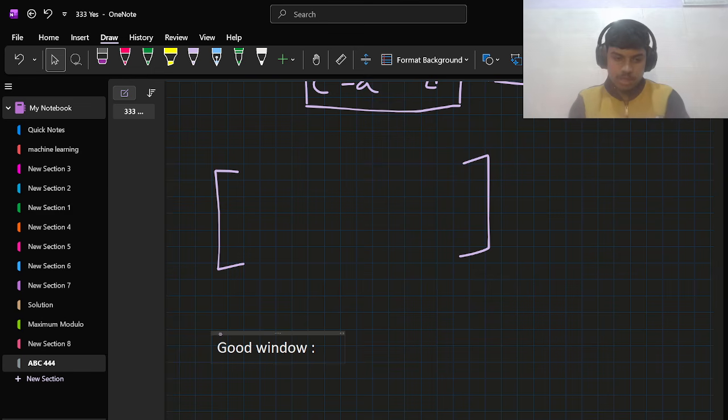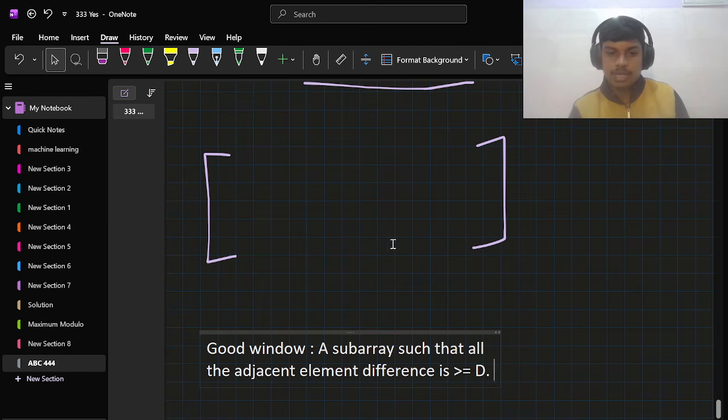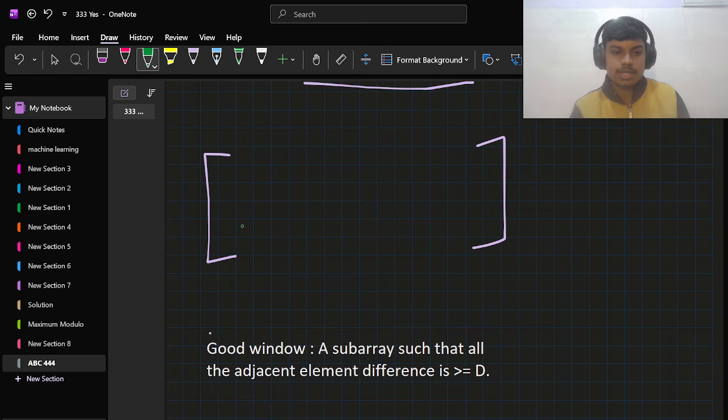A good window is a sub-array such that all the adjacent element differences are greater than or equal to D, right? And let's just say in this sub-array you are having four elements and they are in sorted order, right?